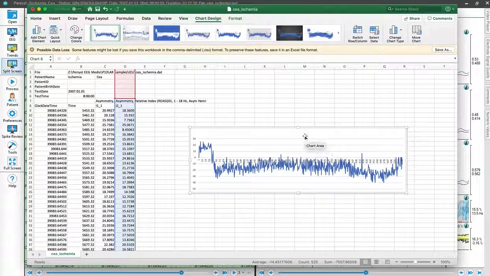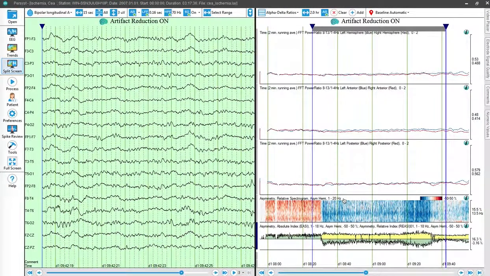This will again be dependent upon what you're exporting. If you're exporting FFT spectrogram values from 1 to 20 hertz, you'll have 20 columns for each set of trends that you have. If you have left hemisphere, right hemisphere, you'll have 20 columns. Each one will be 1 hertz for left hemisphere, and another 20 columns for right hemisphere. Asymmetry spectrogram, you'd have one set of 20 columns showing the asymmetry at each frequency. So anything that you're seeing in the trends, you can export. The number of columns you have really just depends on what you're highlighting and exporting, either single values or multiple values in the case of a spectrogram.